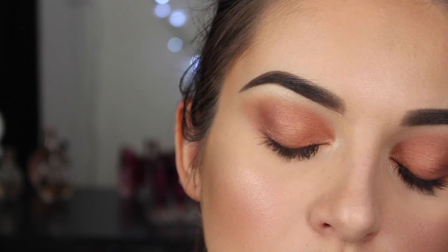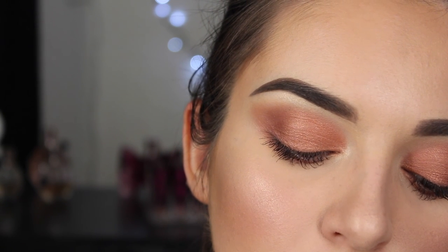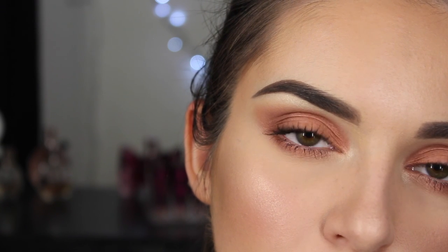Does anyone else find it so hard to let mascara dry completely before wiping it off? I'm always too impatient and it ends up smudging — first world problems! Once that's done, I'm going in with a second mascara — the Revlon Luxurious Lengths, I'll have it listed below — which is really good at lengthening my eyelashes. For lips I decided on the Jeffree Star liquid lipstick in the shade Celebrity Skin, applying it all over my lips. I hope you guys enjoyed this tutorial — check out Megan's links below!